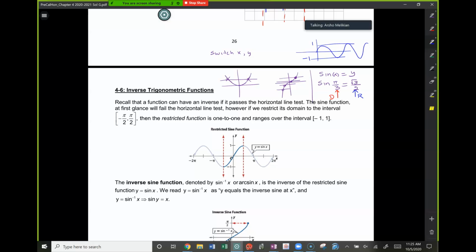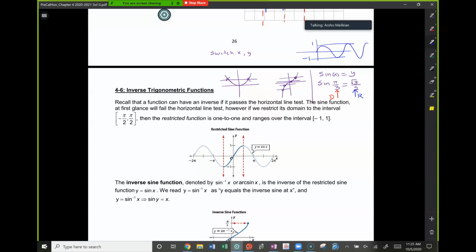Okay, so now let's go to inverse functions. We just said in order for a function to have an inverse function, it should pass the horizontal line test. Well, when it comes to a sine graph, if I draw a horizontal line, it passes the graph at an infinite number of points. So what does it mean? Can I never find the inverse of a sine function?